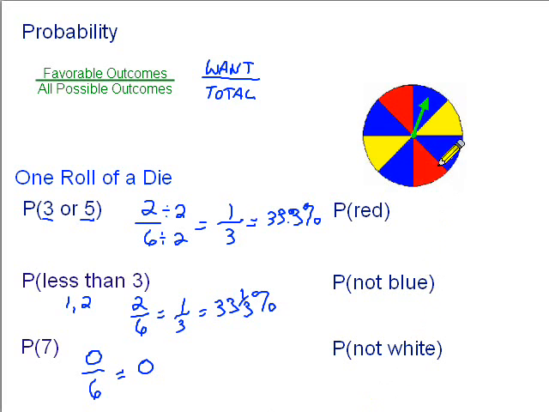Now, let's go over here and take a look at this spinner. What is the probability that we're going to come up with a red spot on this spinner? Going back to our general form here again, what we want to happen is get a red. So how many red spots are there? There's 2. So 2 is going to go on top. The total number of things that could happen, let's count them up.